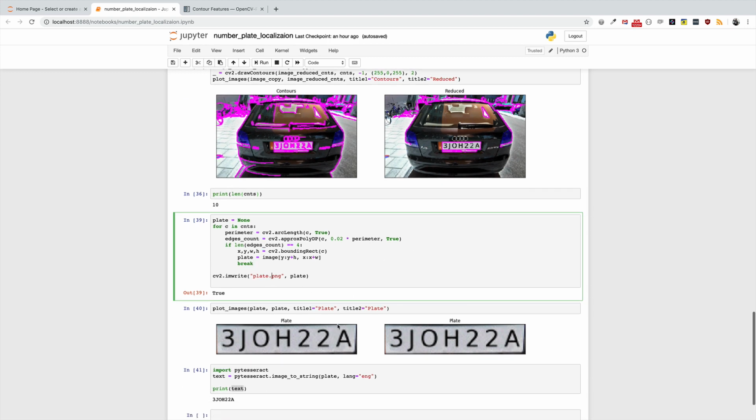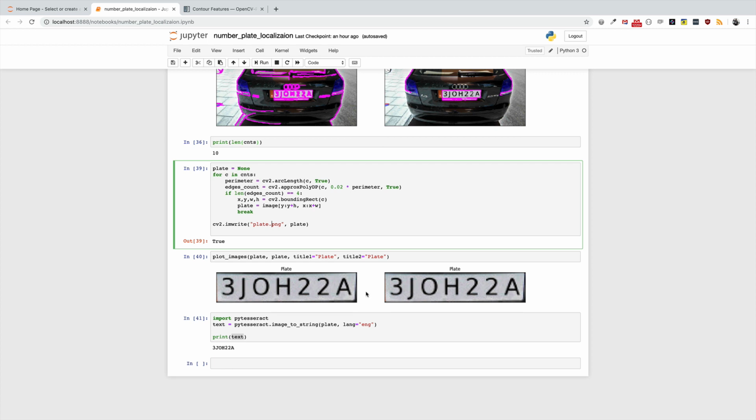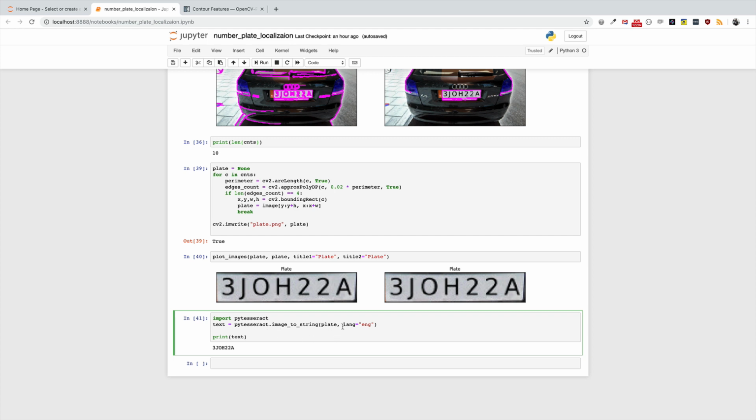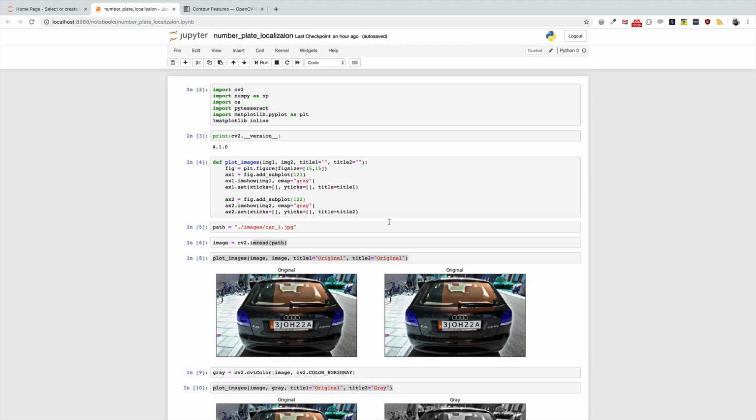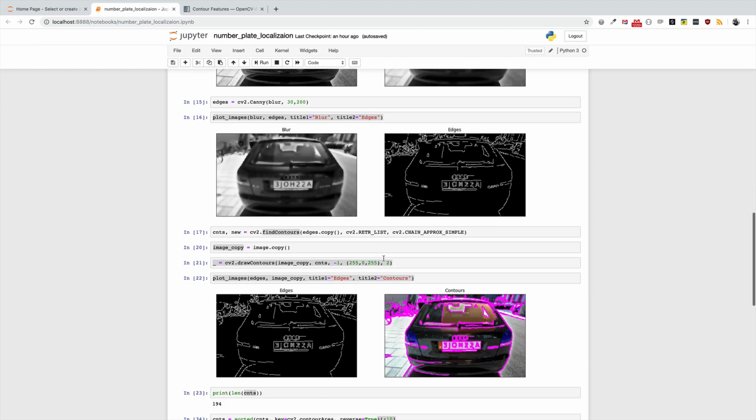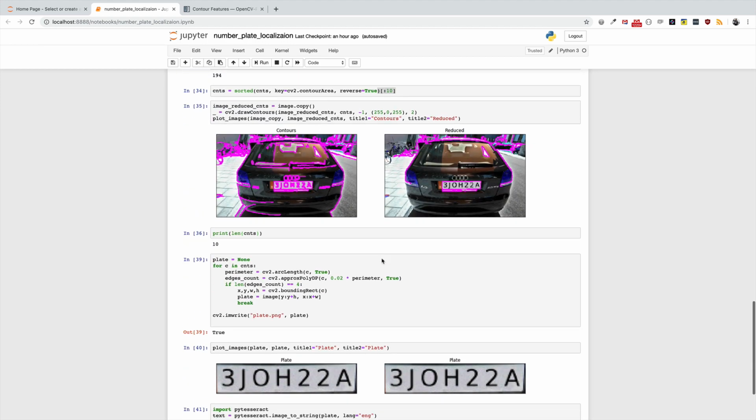Now, once we believe we found the number plate, we stop approximating the sides, and then we crop the plate, and we visualize it by plotting the number plate that we found. And we leveraged the optical character recognition capabilities of Python's Tesseract to be able to read the characters of the number plate. So this is it. Very cool, very interesting, nice applications in terms of security, in terms of running a business of automated parking lot, and endless possibilities.